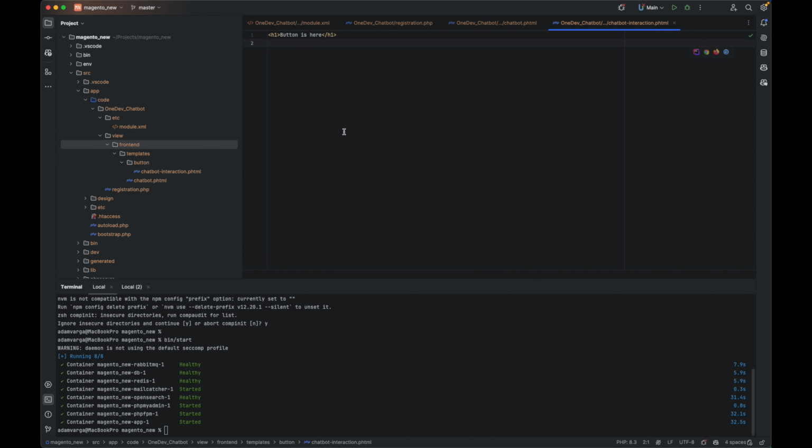And now let's create also the catalog product view layout XML, where we will place the chatbot interaction HTML with the triggering of the chatbot extension, and where we will place later also the chatbot HTML with the chatbot script and also with the related view model.